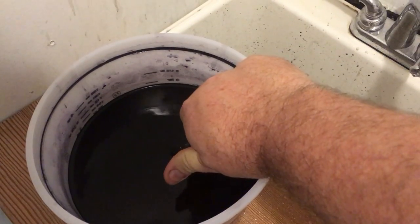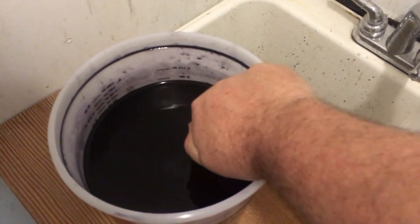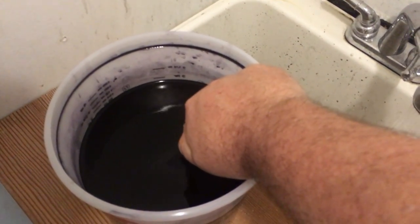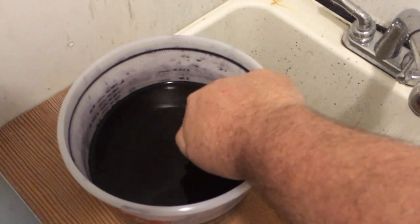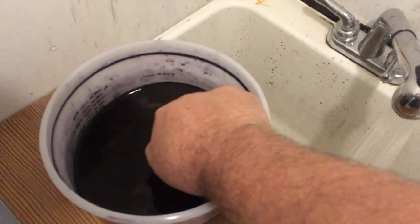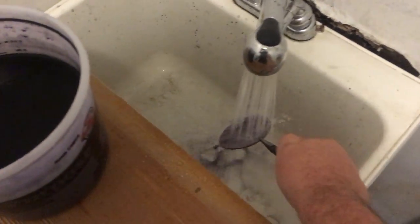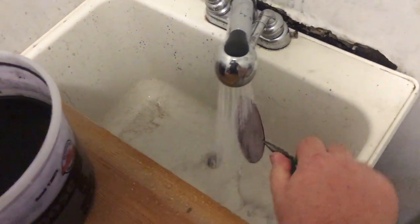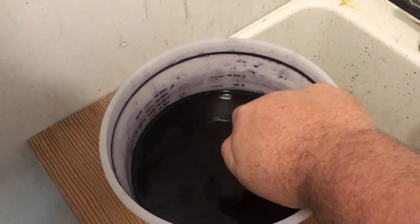Let's go back in and dip it in the dye for a little bit longer. Also, whenever you mix up your dye in a mixing container like this — if you have a lid for it, you can keep it. I don't know how long yet because I just started doing this about two weeks ago. But this is the same dye that I mixed two weeks ago, and all I do is heat it up in the microwave every time I need to use it. One packet of dye will last me for a long time.